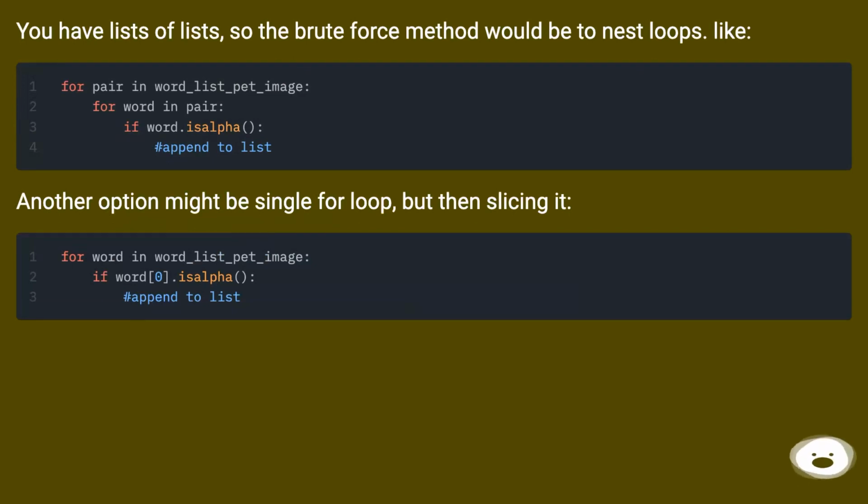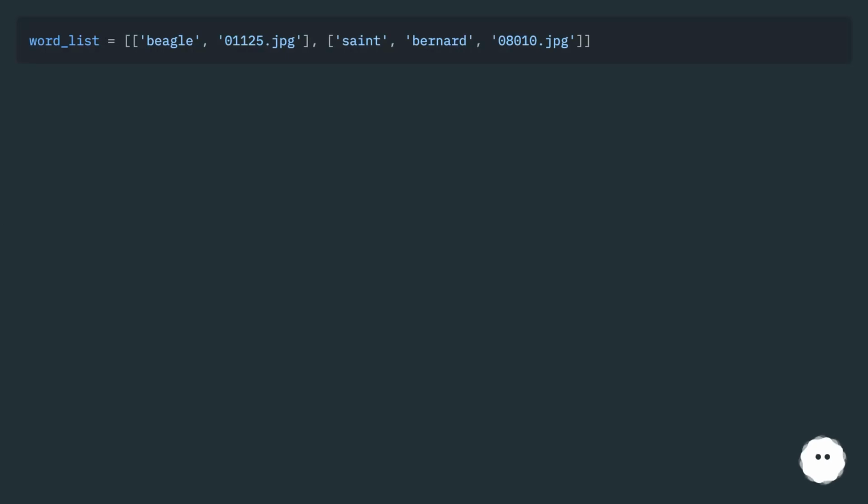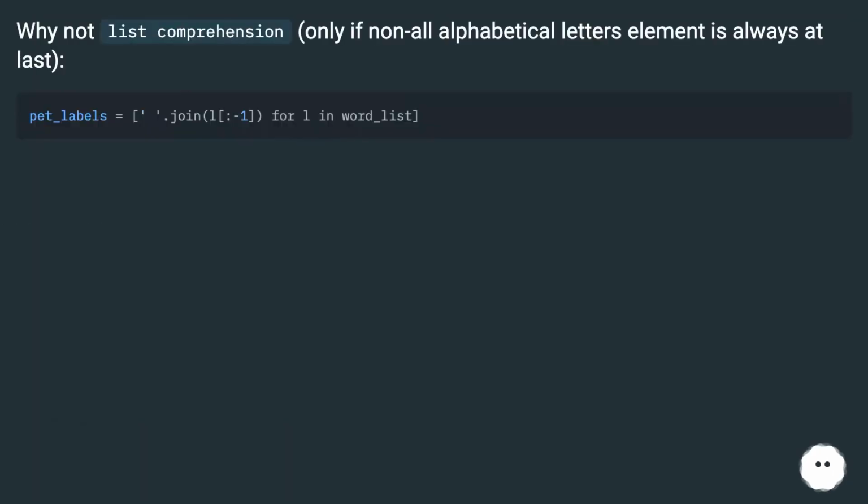Another option might be a single for loop, but then slicing it. Why not a list comprehension? Only if not all alphabetical letters, the element is always at last.